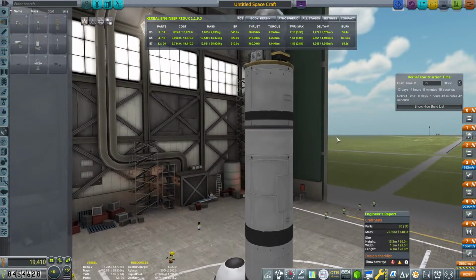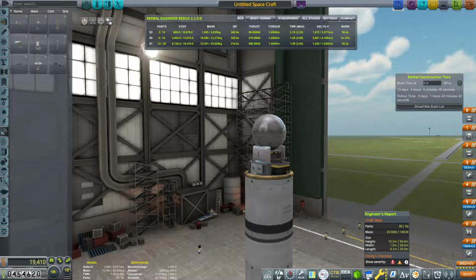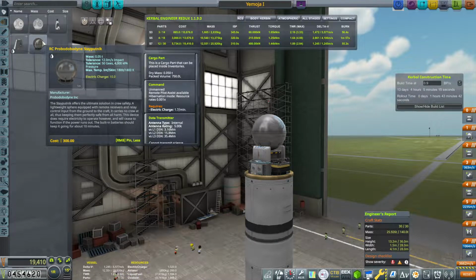We really need to upgrade. We really need to upgrade the VAB to get our better parts. All right, hopefully this works. Oops. Since this is a lunar thing, this is Yamoja 1. Oh shit, do we even... I don't even know if we... Do we even have Kerbal Engineer on this? I bet I don't.